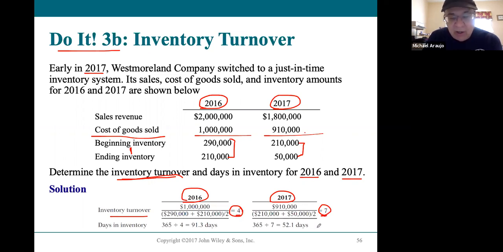If you're a retailer, you would want to sell out the store 7 times each year rather than 4 times each year, because you're making a lot more sales and you're selling a lot more inventory, which is the purpose of your business to begin with. So that's much better. Now that you know the inventory turnover rate, how do you convert it to days? You simply put the ratio underneath 365. So they went from turning over the store every 91 days in 2016 to selling out the store every 52 days. Obviously, much, much better.